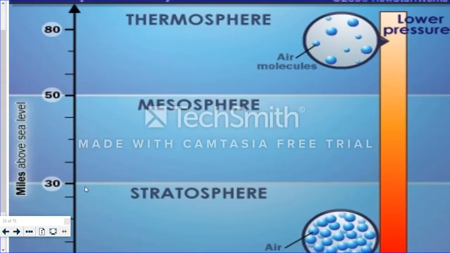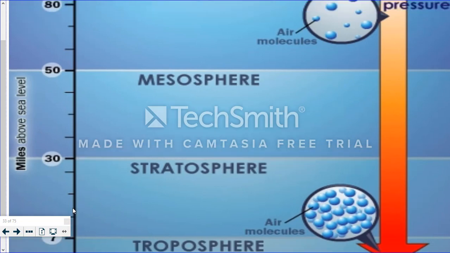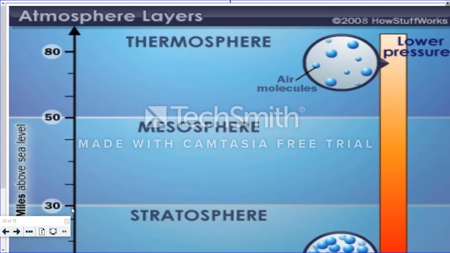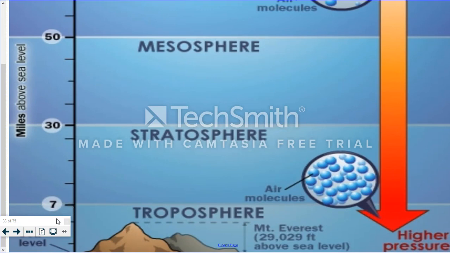Now this graphic shows you the order of each layer. How many miles apart they are above sea level, as well as the air temperature. Air pressure rates above sea level.